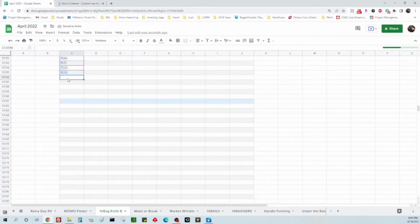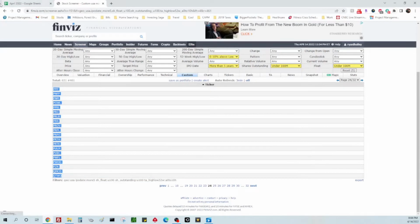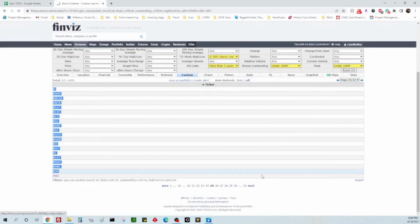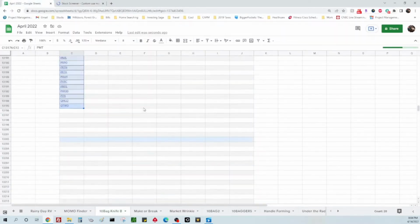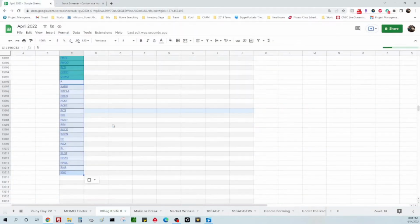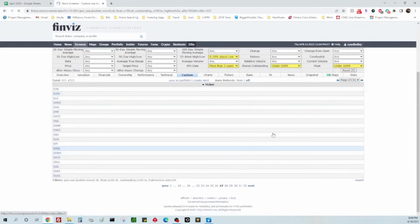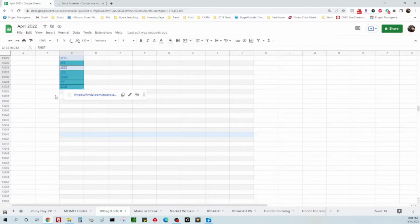Given these current market conditions, if the market was less volatile, this would be like 5 to 10 pages on a given day, and it would just take a couple minutes. But given the conditions, every day literally some stocks are just collapsing that really don't deserve it. Some do. There's a lot of zombie companies, a lot of companies that don't make money, they lose money, and they basically, I don't want to say steal, but they utilize public markets for a cash grab from people like you and I. And we do not want to do that. We do not want to give our money to companies that are going to continuously do reverse splits or offerings on us.